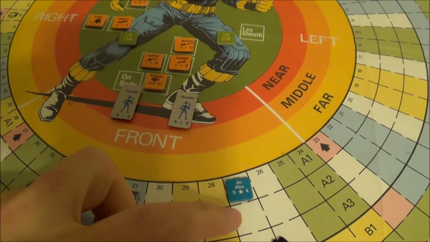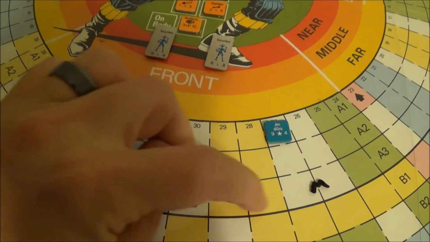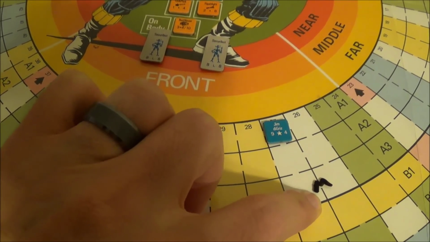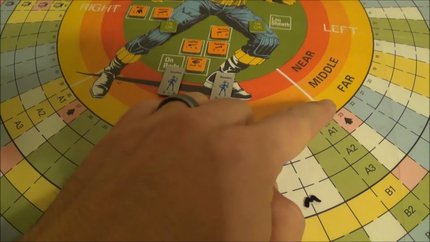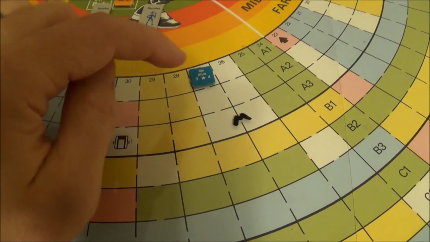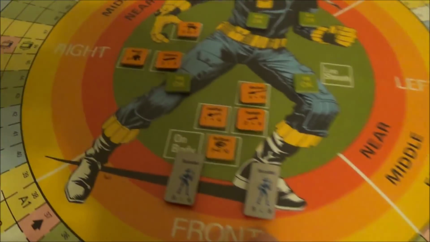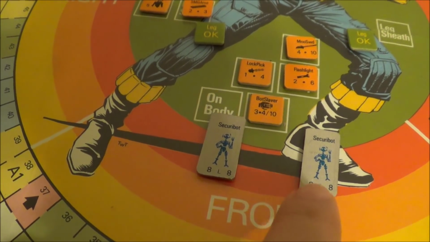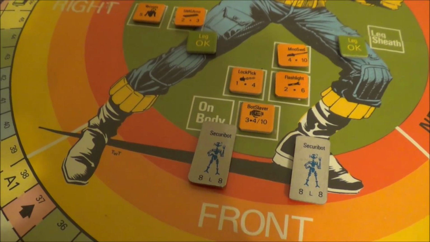Alright, we're pretty early in. Started here, kind of went over this way. There was a monofilament blocking that doorway, so I decided to go up. We're going to hit the elevators and hang out on B level for a little bit. But in this corridor, I was ambushed by 2 secure bots. So we'll take a look at combat.